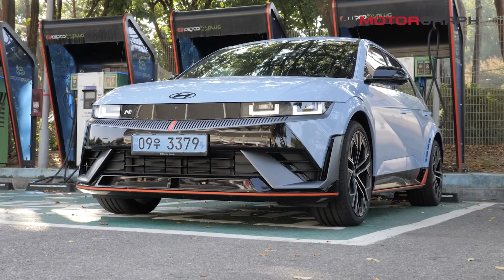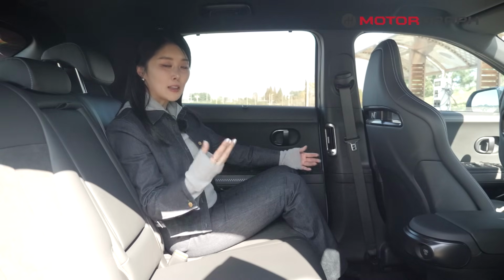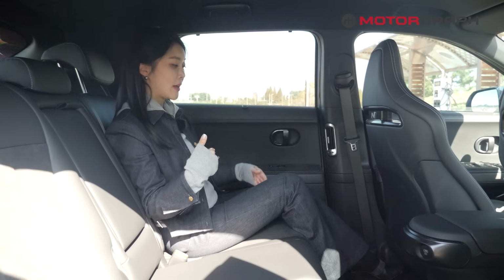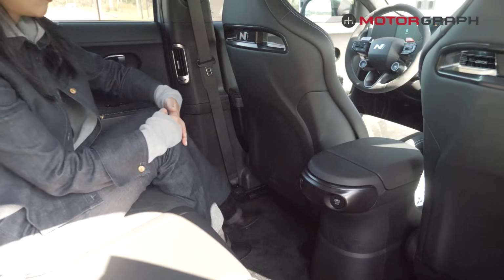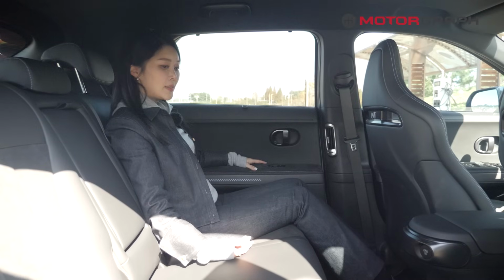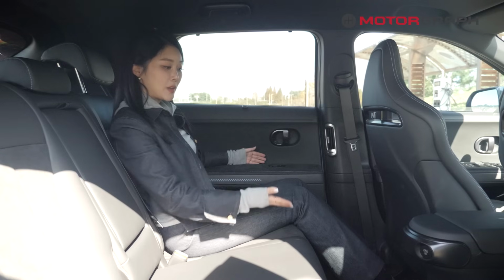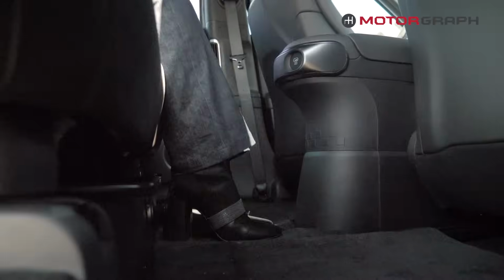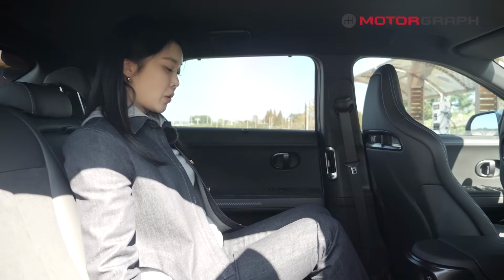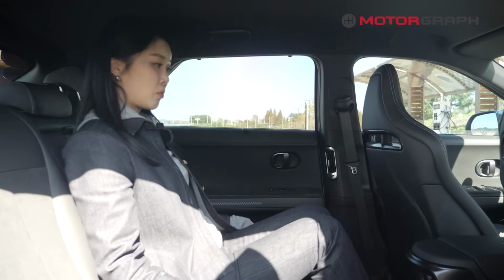It's a really, really big SUV, although it has the form of an elongated hatchback. So you have the long wheelbase, that's why you have enough or more than enough leg room. You also have the headroom for it. And as we had tested in the IONIQ 5, you also have a very flat center. You don't have that center tunnel. Even for those who are sitting in the center seat, will have pretty much a comfortable ride.